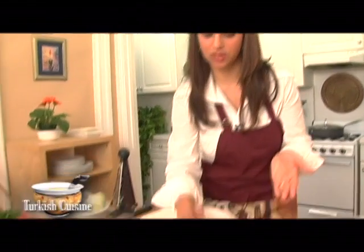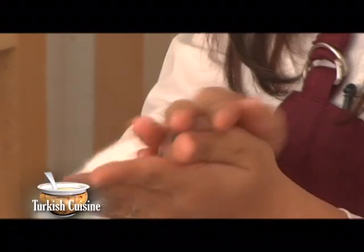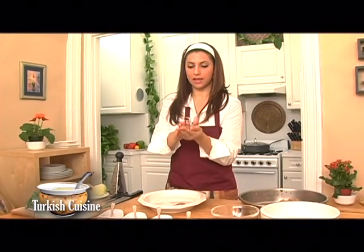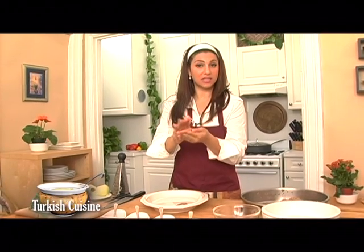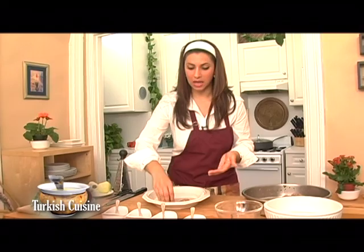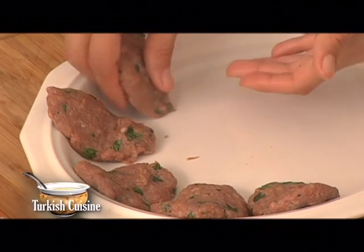So a great trick for this is, if your hands are pretty dry, which mine aren't, but if they are, you can dip your finger in a little bit of olive oil or some water to help get the meat rolling off your hands better. So we're just going to do that. Now, we're going to grill these on a non-stick pan, but if you wanted to fry them, now would be the time to pat them in flour, front and back.